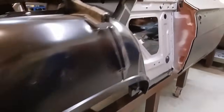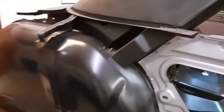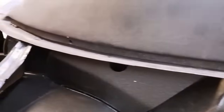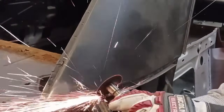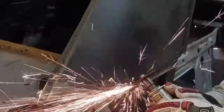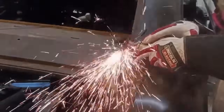Hey, we are just going to jump right in the middle of this quarter panel installation. I have the quarter panel already cut off. We did a rough cut, but we still have this remnant of the old quarter panel. I'm going to show you how to get that off fast and easy and cleanly so we can get this new replacement quarter panel mocked up into place, and then we're going to get it attached. Now, this 1/16 cutoff wheel really makes short, quick work of doing just that.